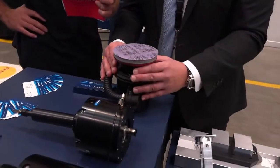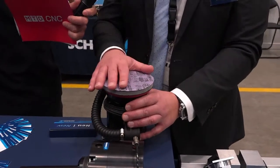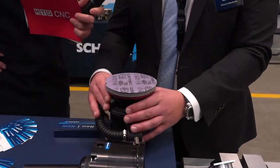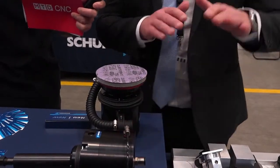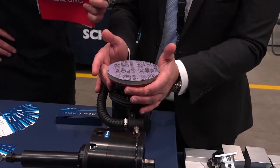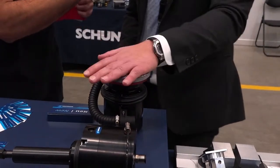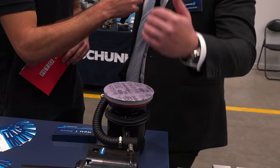So if you have the sanding here, normally you want to follow a contour. If you have a perfectly flat part and you want to go really aggressive, you raise the pressure and this thing is going to be rock solid. If you want to be more compliant, meaning it follows the contour of the part, you release the pressure a little bit and this thing will give. That means you always remove the right amount of material, so you don't have to rely on compliance on the robot. That saves the life of the robot and makes the process more reliable, more repeatable.